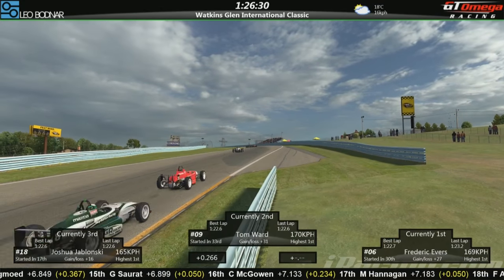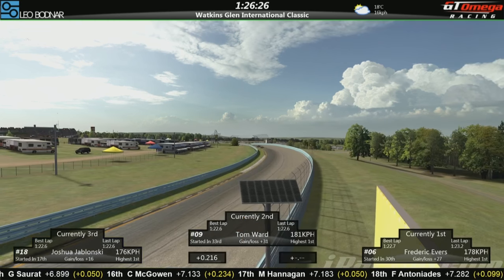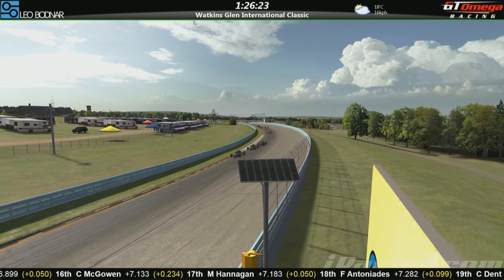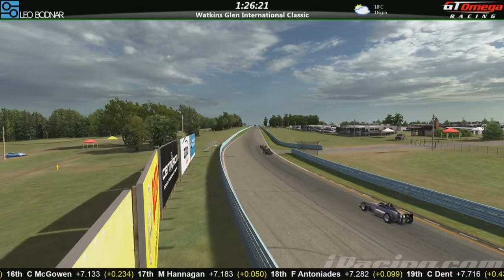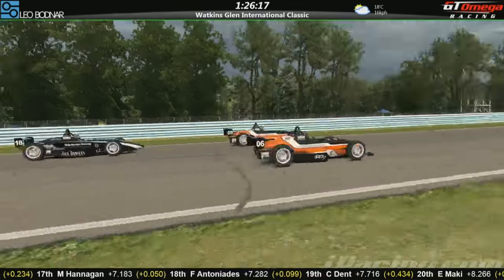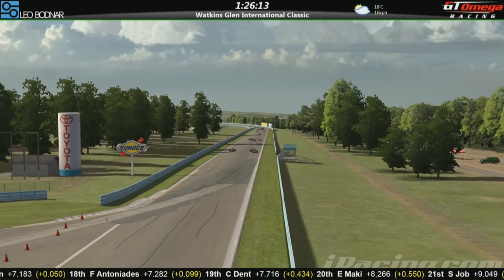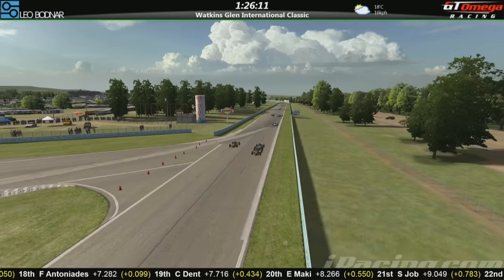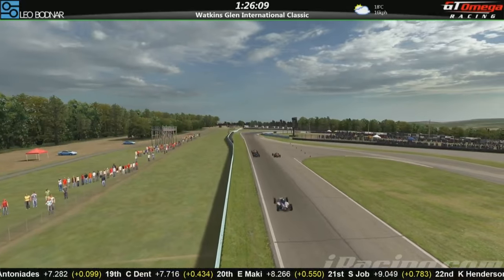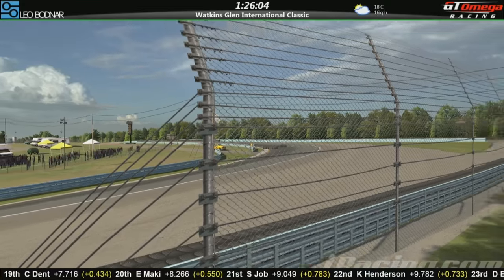Oh, and again, there's no space between Tom Ward and Jablonski again. They look like they touch wheels as they're going through the S's. Just way, way too risky. It looked like Joshua maybe who pinched initially to start with. Yeah, I can't believe the risks that these guys are taking so early in the race. I honestly would have thought that they'd have worked together and tried to build away from the chasing pack that's slowly catching them back up again.